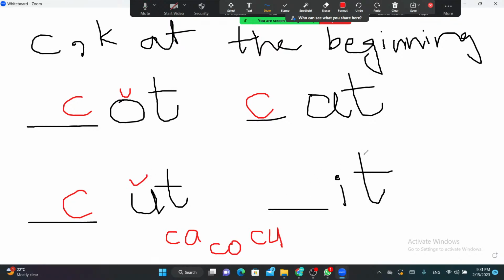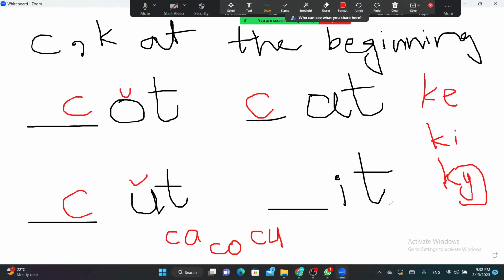Then we have K is the friend of I. Y can say E and I. That's why I'm singing here I. Okay. So they have this thing in their mind. You have already told them this rule. Y can say E, I, and Y. So K, kicking is the friend of I, or simply K is the friend of I.